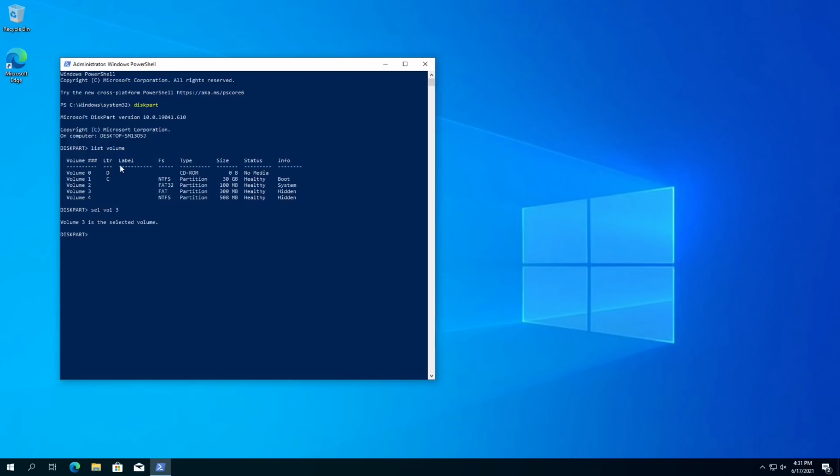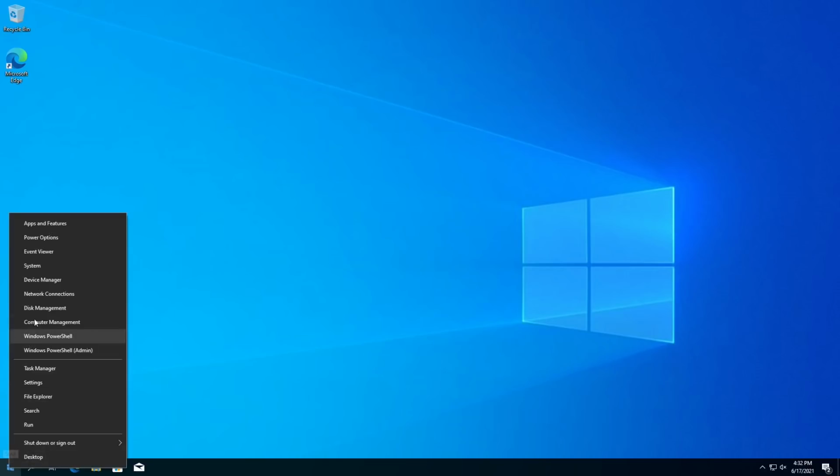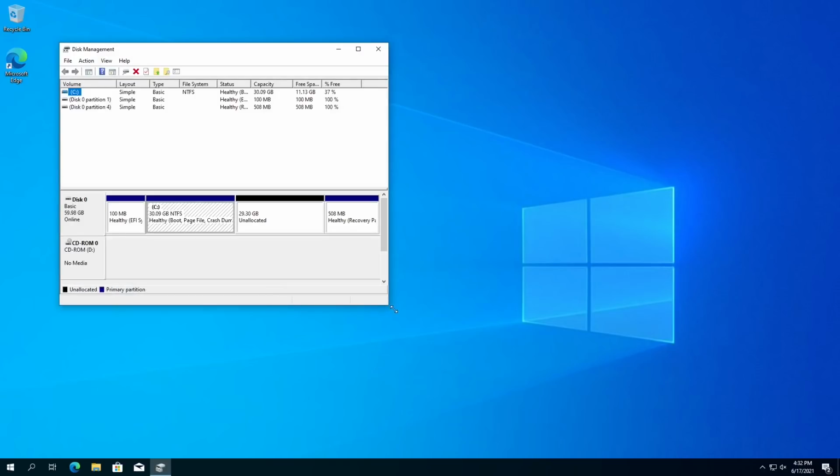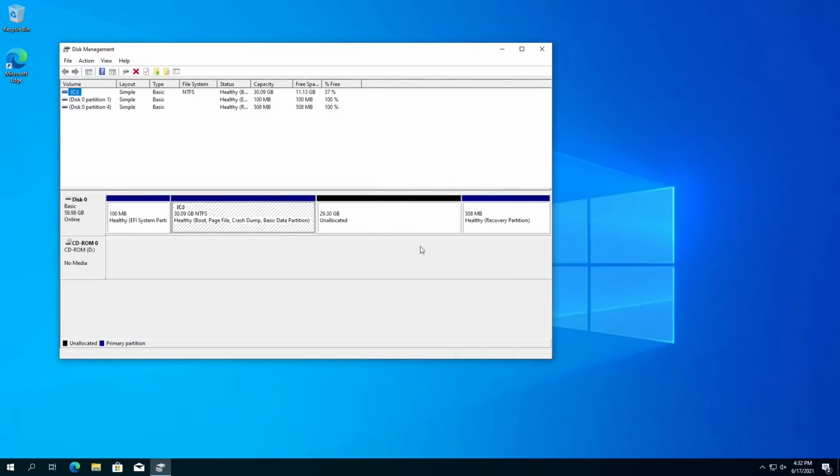And usually what you would do here, you would type in delete volume. But when you hit enter, you will have an error. As you can see there, cannot delete a protected partition without the force protected parameter set. So what we can do, we can pull up the last command and add as a parameter override. Just so, and hit enter. And you can see now diskpart successfully deleted the volume. So we can exit and we can close the Windows PowerShell here, and I can open up again the disk management. And you can see now I have my unallocated space.